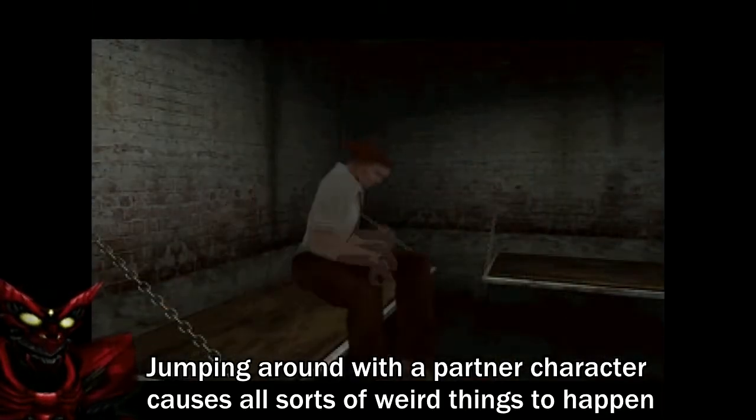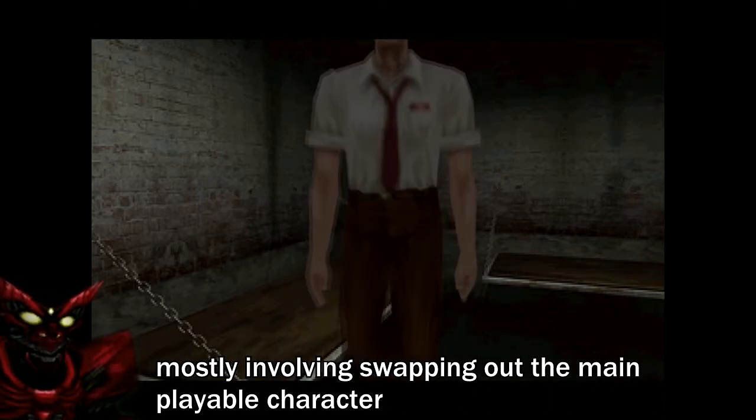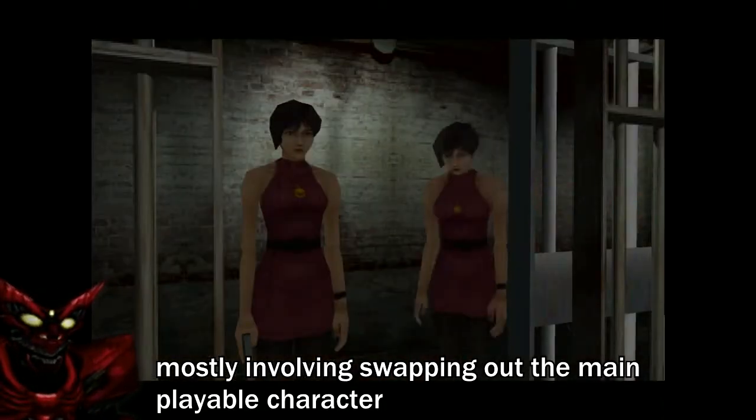Jumping around with the partner character causes all sorts of weird things to happen, mostly involving swapping out the main playable character.